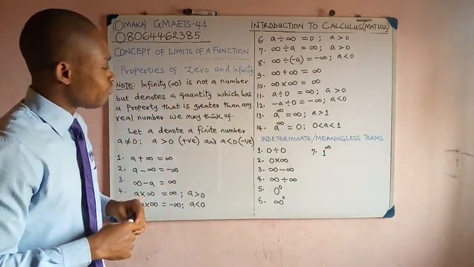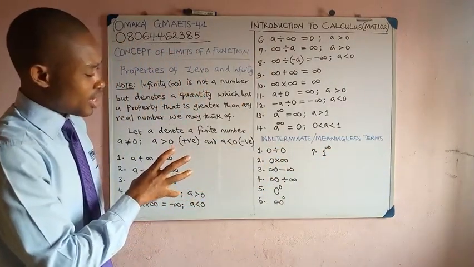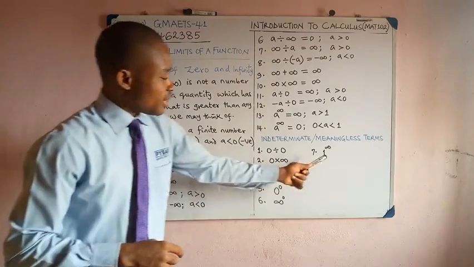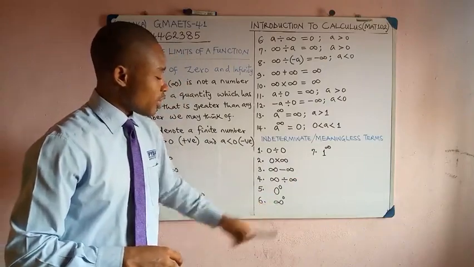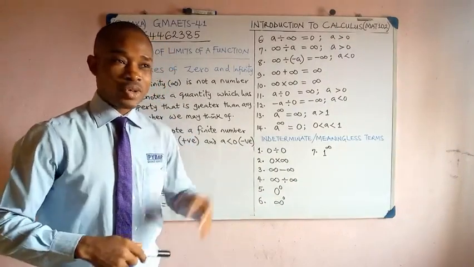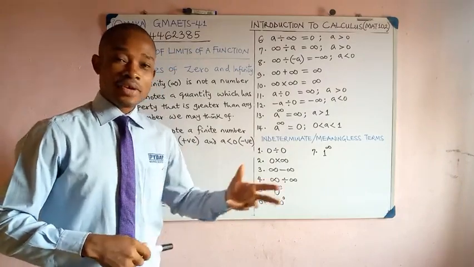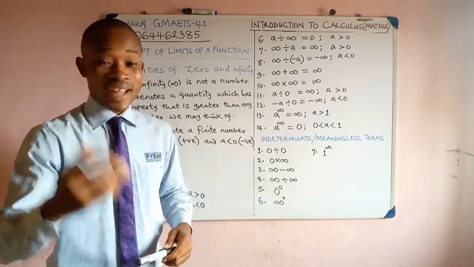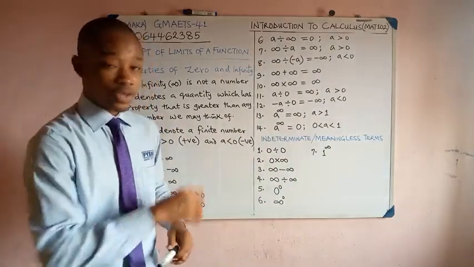Okay, now in the indeterminate term, if you look at it much more, you see that you're dealing with infinities and zeros specifically. Then look at this, 1 raised to infinity, 0 raised to power 0, infinity raised to power 0, they are also indeterminate, they don't have values, okay? So before now we used to know 1 raised to power of anything is 1, and any number raised to power 0 is 1 as well. So please, that does not include these terms here, right? So you want to take note of them.